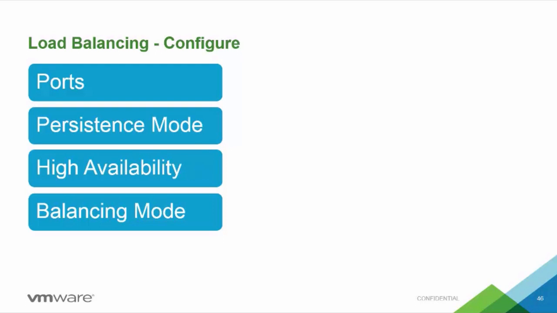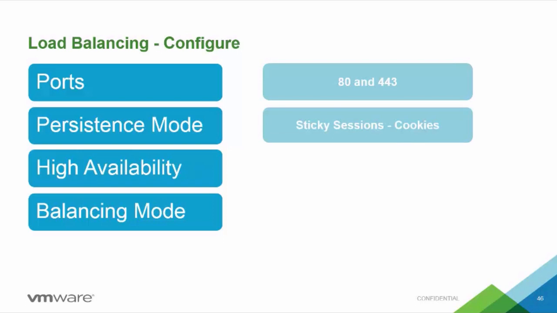So with ports, we need to ensure that we configure 80 and 443 for our connections. Our persistence mode, again, this is not a recommendation, it's down to a customer's prerogative. But what we're looking at there is something like sticky sessions or cookies. With sticky sessions, what we're saying is that the first backend web server to handle our request, we're going to utilize for the rest of our session. And again, with something like that, if that cell happened to go down, what's going to happen when it needs to fail over? Cookies, on the other hand, will be more client side. So we'll have something stored on our client, which is then fed to the load balancer as we connect. And that gives the load balancer the freedom of choice in terms of the backend cells that it's going to use.